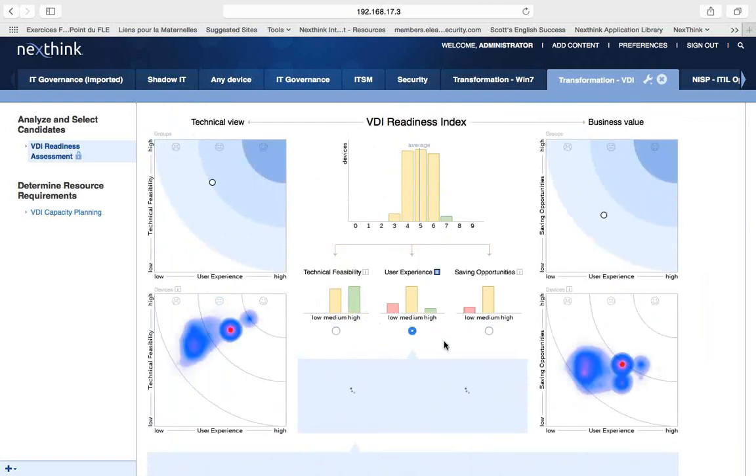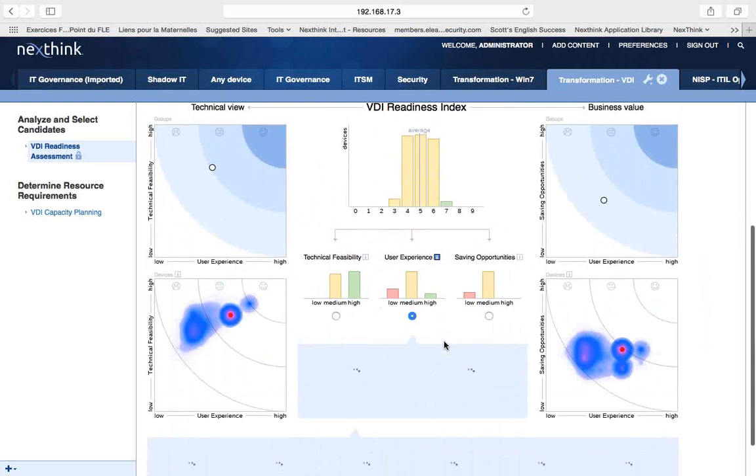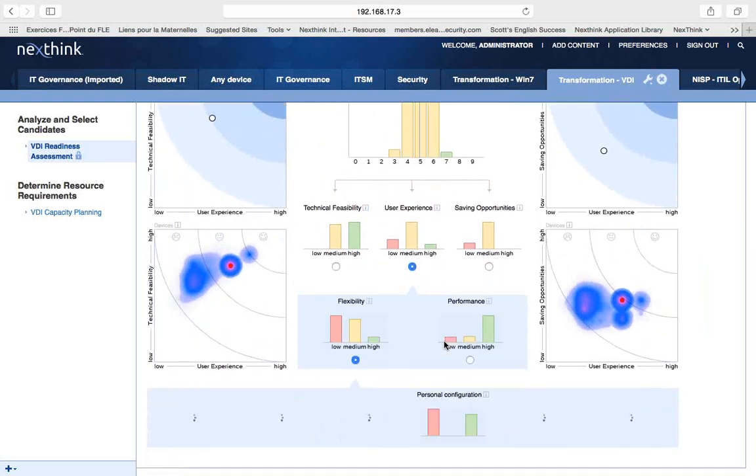Same thing for the end user experience. We can do the calculation based on different things regarding flexibility or performance.